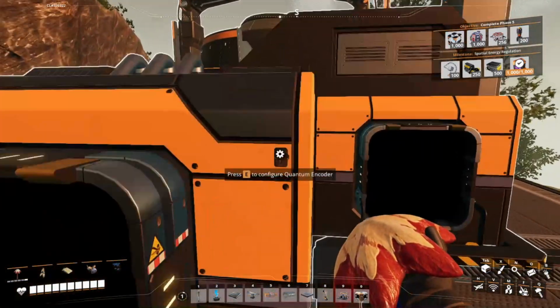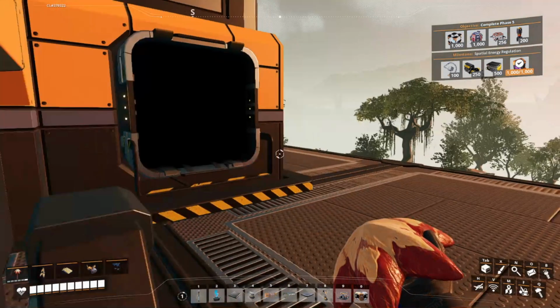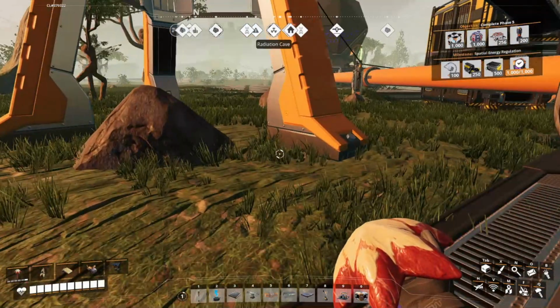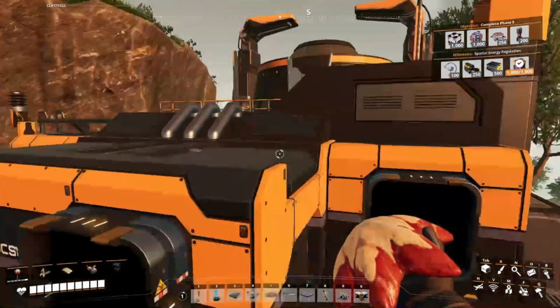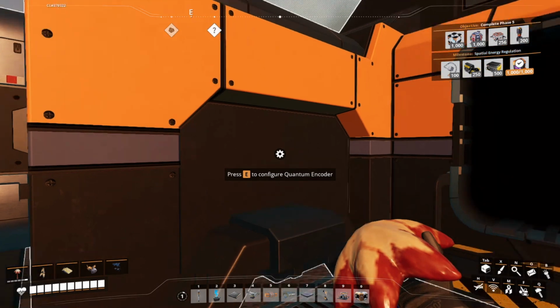What else was there? Supercomputers and fixed-site trigons. Okay, well, the supercomputers should be... Hold on a second. How many neuroquantum processors should I make here?